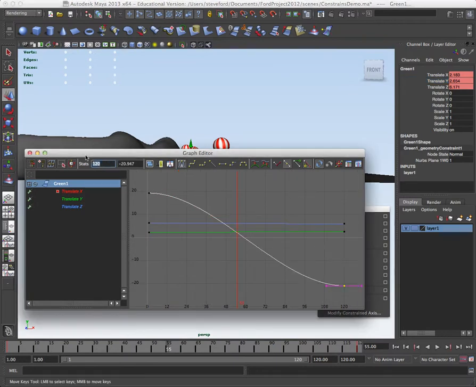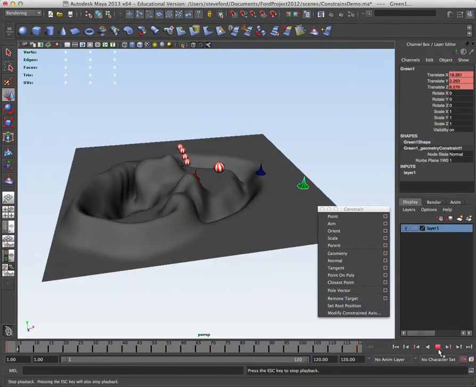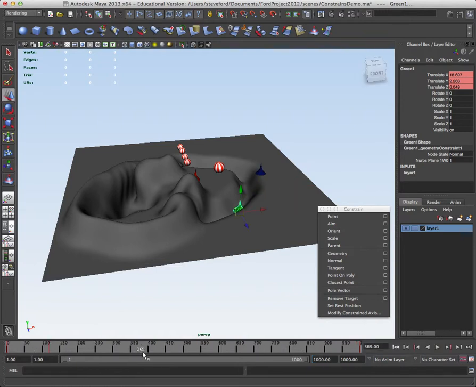So 120. Let's toss that keyframe out to 1,000. Well, that is definitely slower. Get it somewhere in the middle.